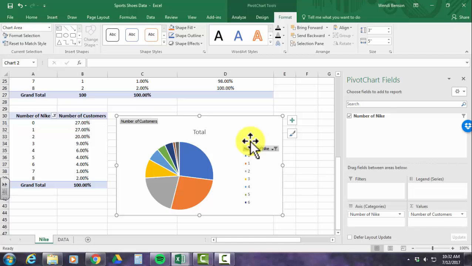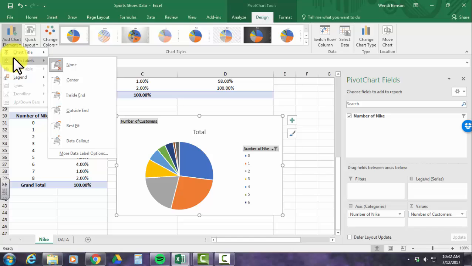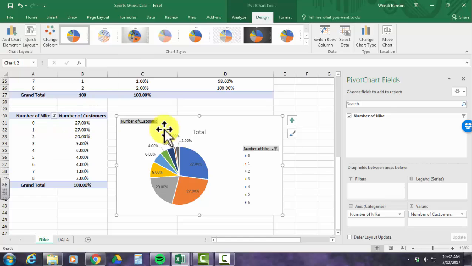It's looking good. If you want to add some percentages within this, you can play around with the design tools under the pivot charts, and you can go to Add Chart Element, and you can have the data labels, so it'll show you the percentages. Maybe do that because I think that's going to work the best. Yeah, that looks good. This makes it nice because you can see the percentages right there. So if you were presenting this data, you didn't have the table, this would be the ideal way to show that.